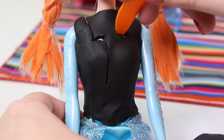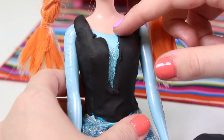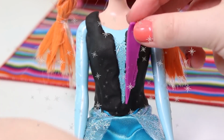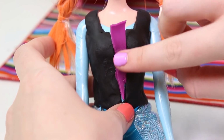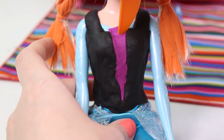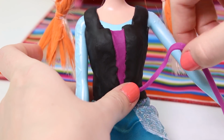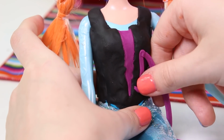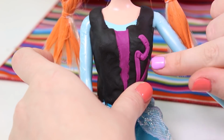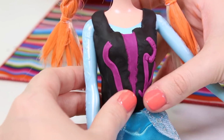Right, now we have to cut out this shape. Here we go. So that it looks just like Anna's. Okay, and now we add a small piece of purple Play-Doh. Okay, great. Ooh, that's much better. Now we use some purple Play-Doh to add the details on the sides. See? It's so cool!